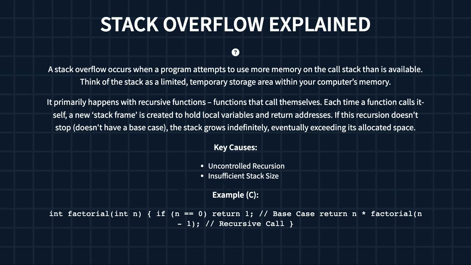This happens because the program is trying to use more memory on the stack than it has available. It's most often caused by functions that call themselves repeatedly without a proper stopping point. We call this uncontrolled recursion. Sometimes the operating system just doesn't give your program enough space on the stack in the first place.